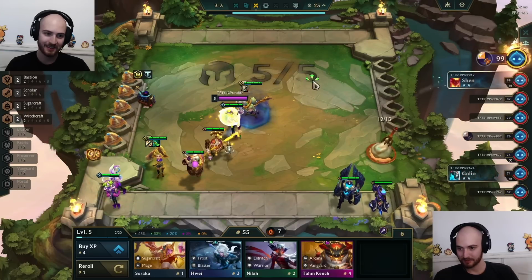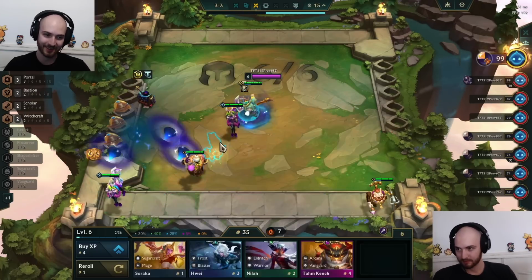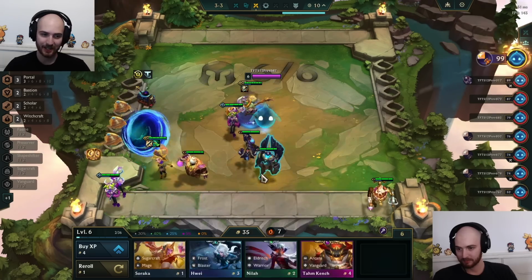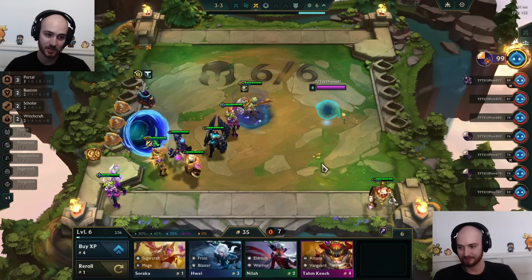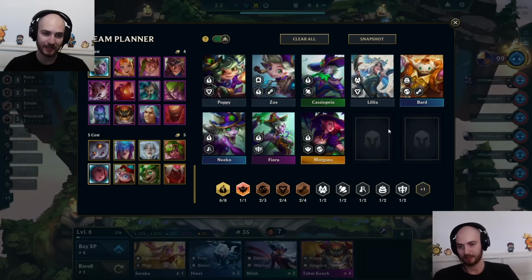I also take this golden deal here, so I end up dropping to 99 HP, which is funny because it's so unsatisfying to have 99 HP, and I opt to get Portal in here because pretty good synergy. I could end up selling this Lilia here, but I'm keeping the dream open for maybe Lilia 3.